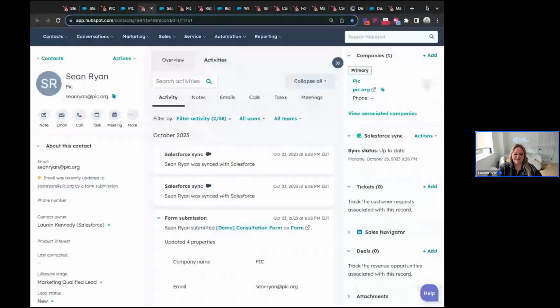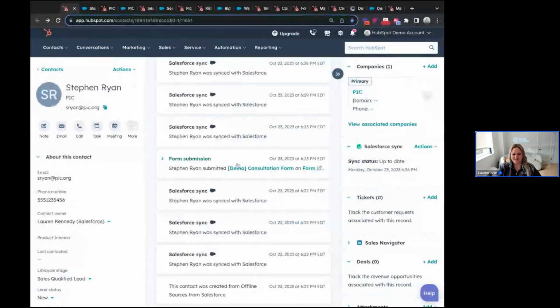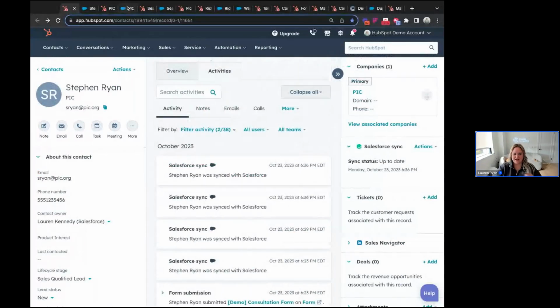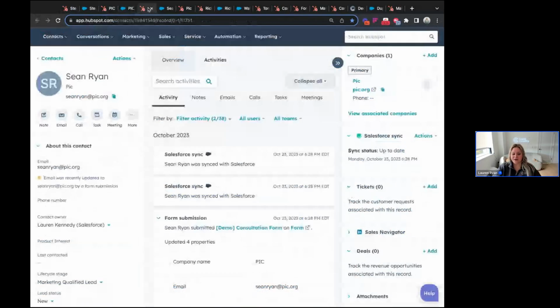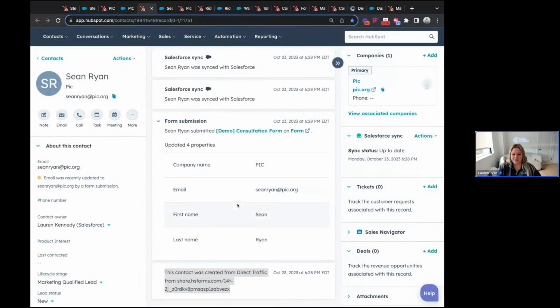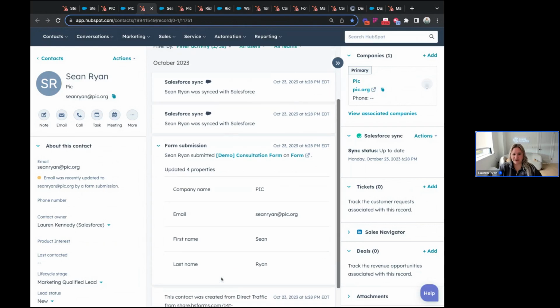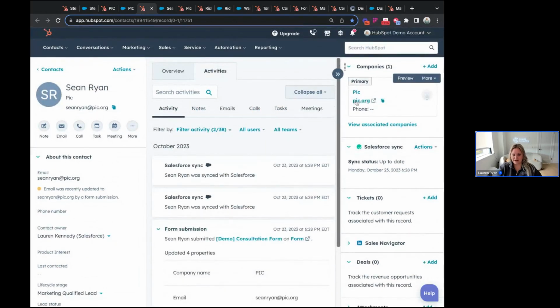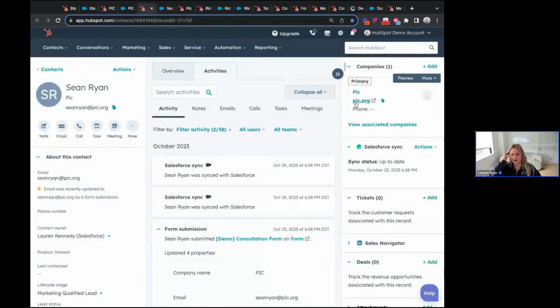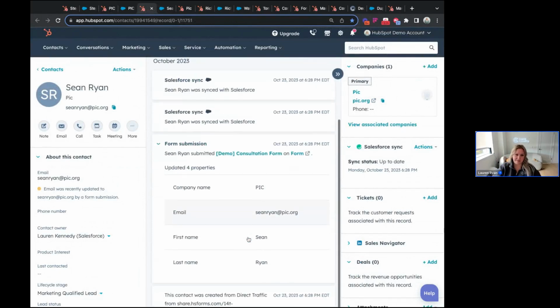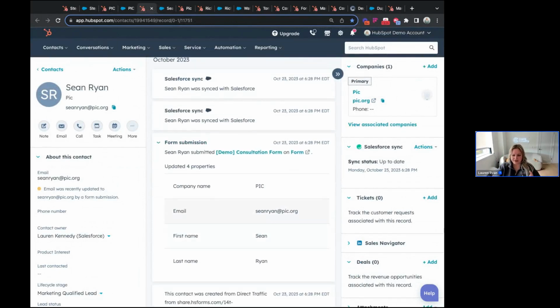Okay. Just to recap, Stephen was created from Salesforce, submitted a form and stayed associated. There was not a website associated to the Salesforce account. And then in this next scenario, Sean was created when they submitted a form. Here you can see that they submitted a form, they were created in HubSpot, and the company over here has a domain now. But the challenge is you can see this is not the same company as this PIC. This one is capitalized and doesn't have a domain name, and this one is lowercase and has a domain name. So whenever Sean was created, a duplicate company was created in HubSpot, and he was associated with that one.